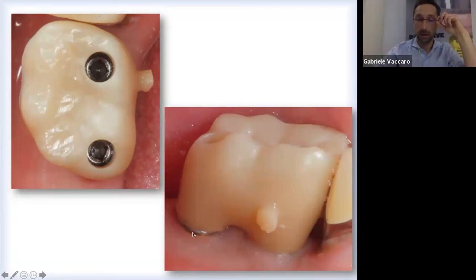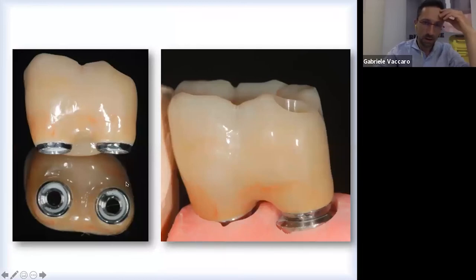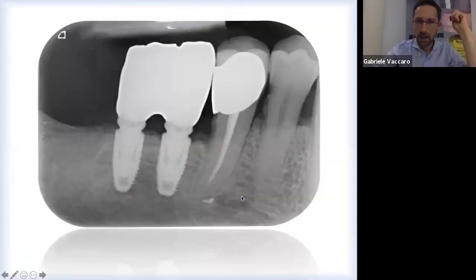Since I have the connection, I brought the connection right at the gum level or a little bit above the gum level, it's easy to check without X-ray, just checking by visual enhancement. And this is the finished product in the lab and in the mouth. This is the crown, now cut and polished, perfectly polished. And now I treat this exactly as it was a single crown for its tooth.